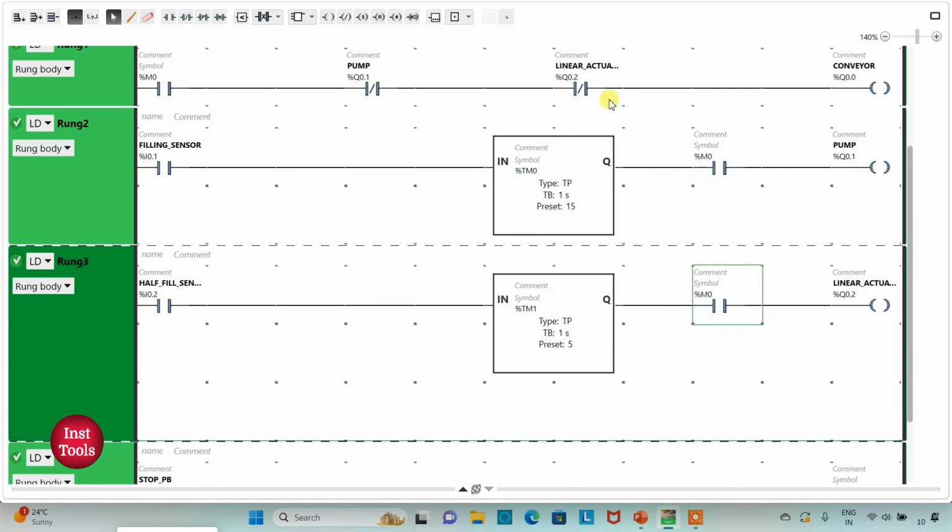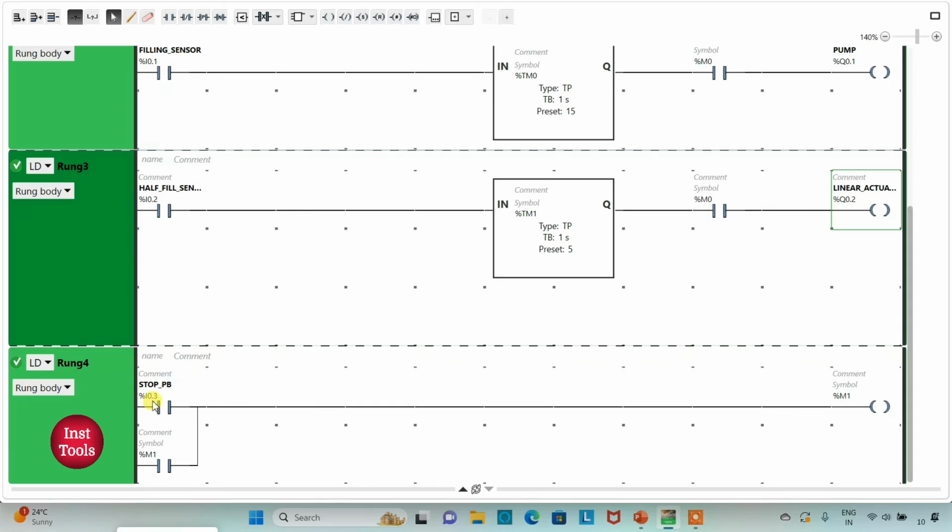And we are using this linear actuator here as a normally closed contact. So this linear actuator gets true for 5 seconds, and as a result the current will not flow through it and the conveyor stops. But after 5 seconds, the linear actuator will turn off and here it will turn false as it is a normally closed contact. In the false state, the current will flow through it and the conveyor will again start. When this linear actuator gets activated, it will lift the bottle and place it on the second conveyor to get filled fully. And then there is a stop push button placed here.